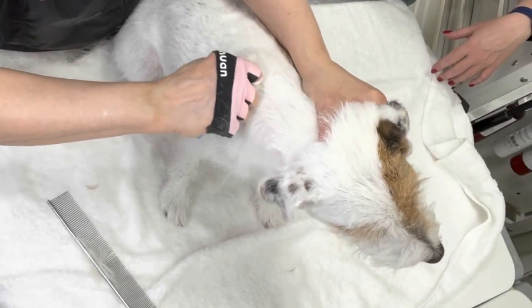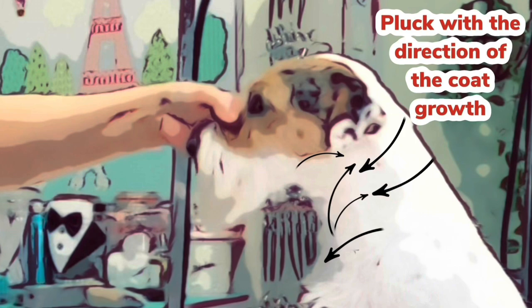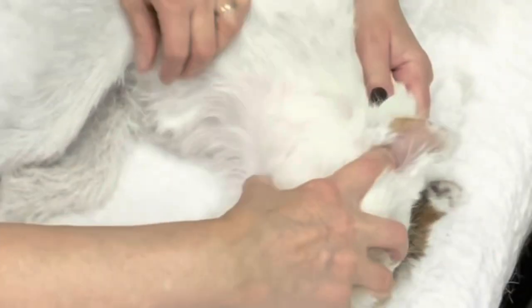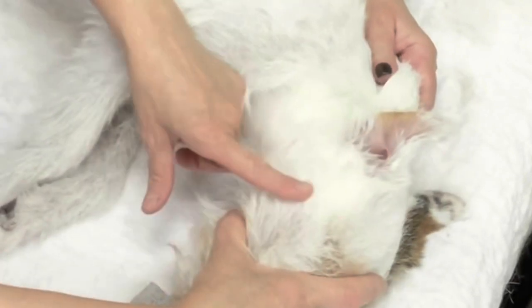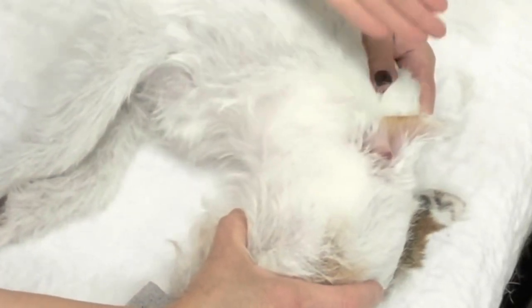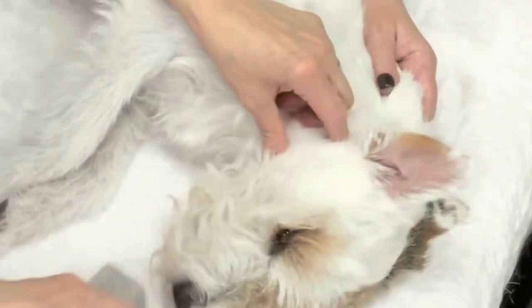To keep your dog beautiful year-round, you could pick off any hair sticking out of place whenever you see it. The areas on the sides of the neck, the front of the chest, and the back end all have coat growing in multiple directions. It's important to only pull in the direction that the coat grows, all the while keeping the skin taut. Sometimes you have to get a little creative with how to reach these areas.